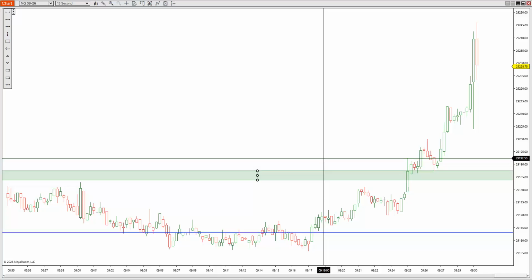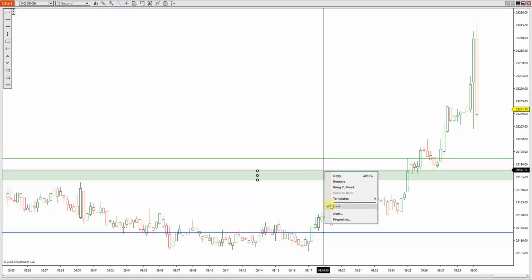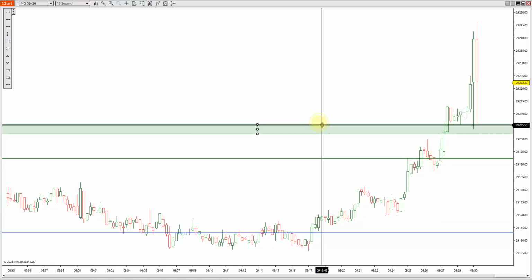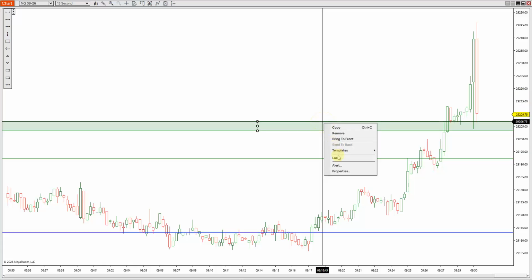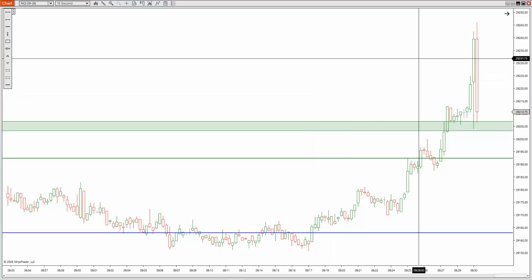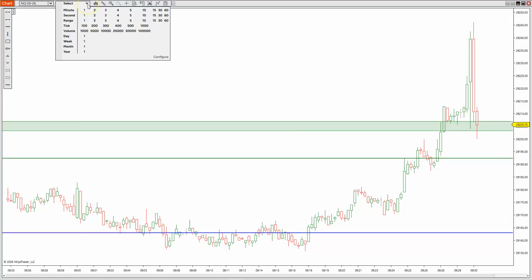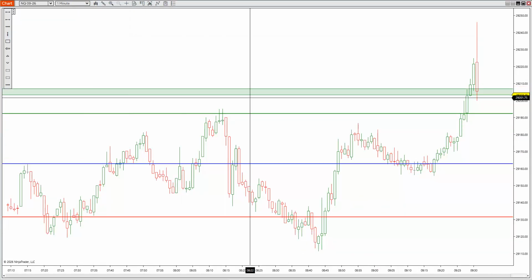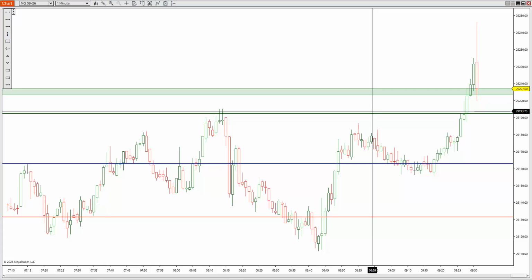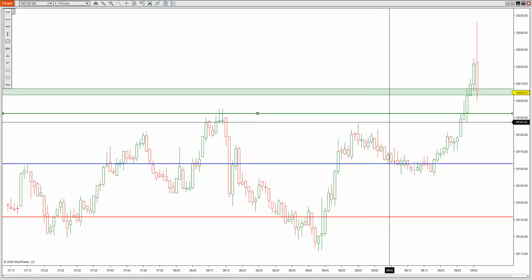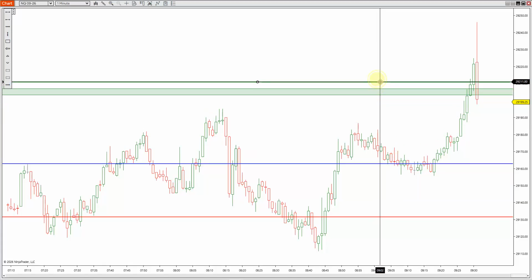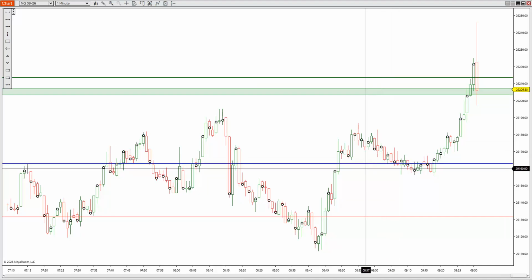So let's move this up. Let's unlock this, kind of move this up just a bit. That would be here. So they managed to do that. Let's just put that there. Now, you know that could have changed by now. That's the most important part of doing this. You want to make sure that that's not changing on you. I do have a template for it. So let's just kind of move this around just a little bit.